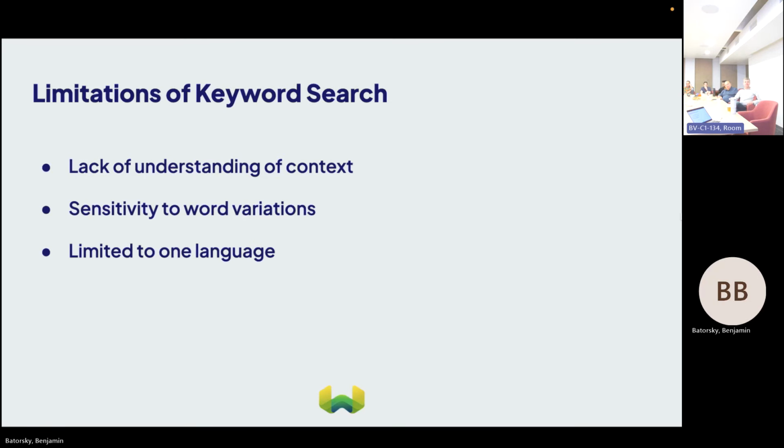All right, so the limitation of keyword search is the lack of understanding of context. The wine for seafood, I want a white wine. I don't want just any other kind of wine. I'm very specific. So there's that lack of understanding with keyword search. Then there's also the sensitivity to word variations. What if you have a typo? You're screwed. So that's not very good. And then also it is limited to one language. A lot of these ML models, specifically with Cohere, are multilingual. You search in English, you can get objects back in Japanese and Spanish, etc.